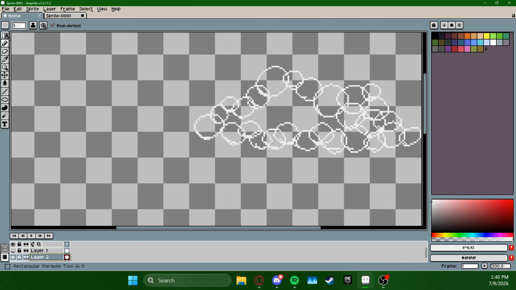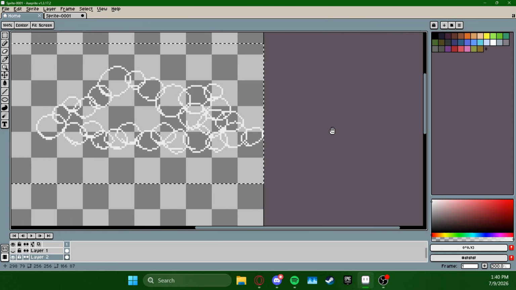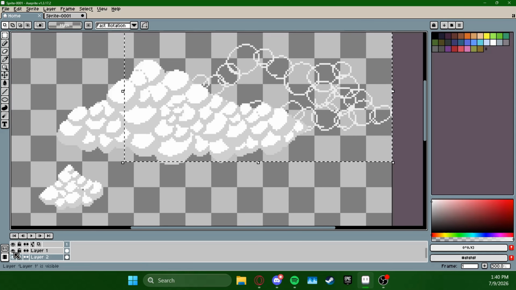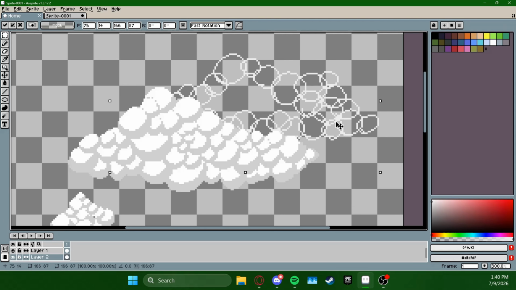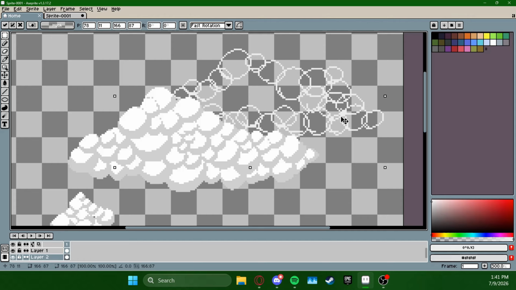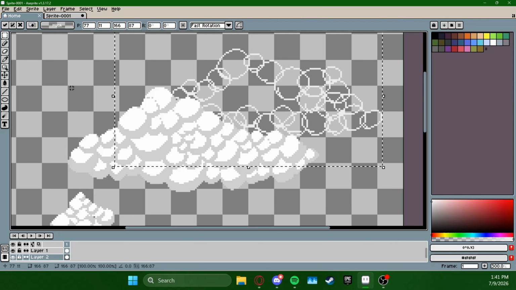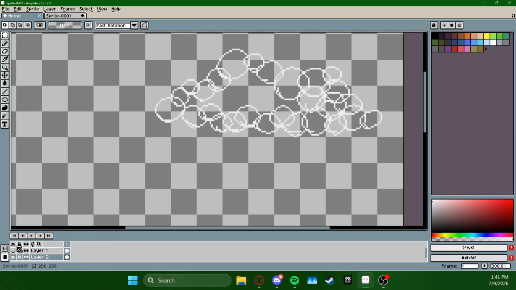Then I'm going to get the second layer cloud and move it around a little, since I want it to look a little better. Then we remove the first cloud.